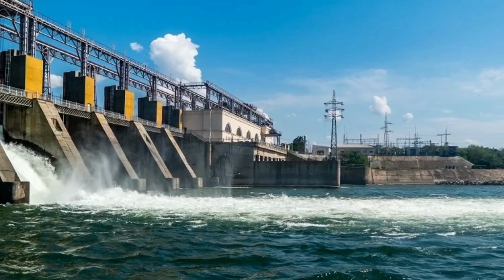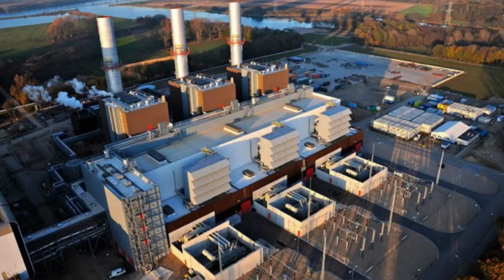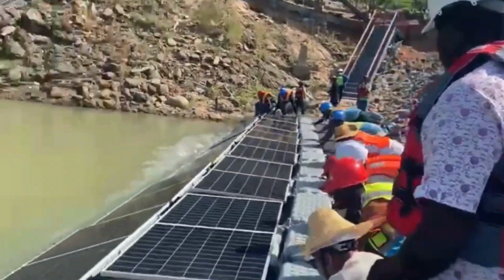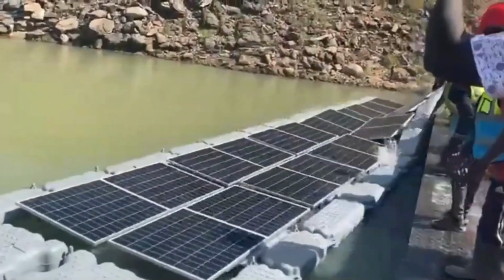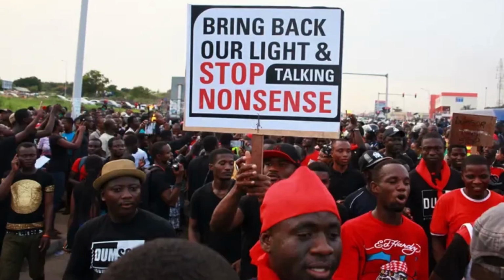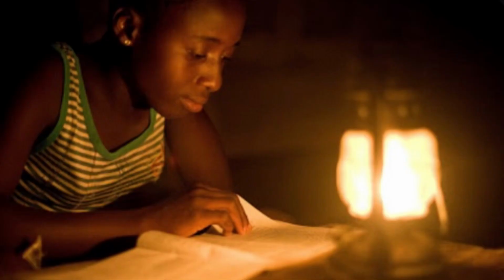For decades now, Ghana has been overly dependent on hydroelectricity and thermal energy sources for all the country's electrical needs. These sources, although fairly reliable, are hardly clean sources of energy and also can't be relied upon entirely with the ever-growing population and increase in the demand of electricity. Notably, during the year 2015, Ghana experienced its worst period in terms of power outages due to the shortage in the supply of electricity. This period was popularly known as Dumsor.